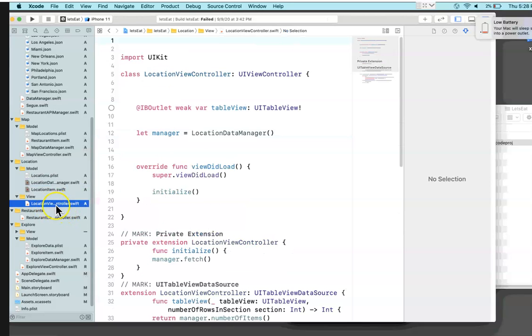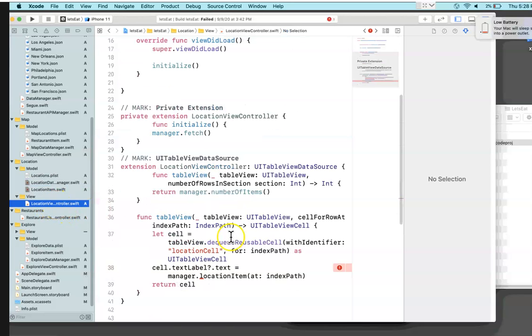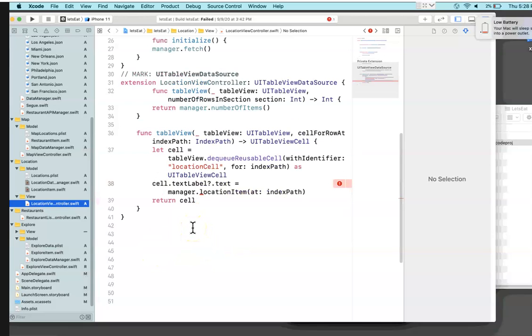Next, let's look at the location view controller. If we look down here, we get an error message. So we need to make a little change here. Right here, we call that full. So now the error message is gone. Remember, the full property of a location item returns a string that combines the location's city and the state string. That's why we fix the error. It's not a string anymore. It's a full. Full includes the city and the state.